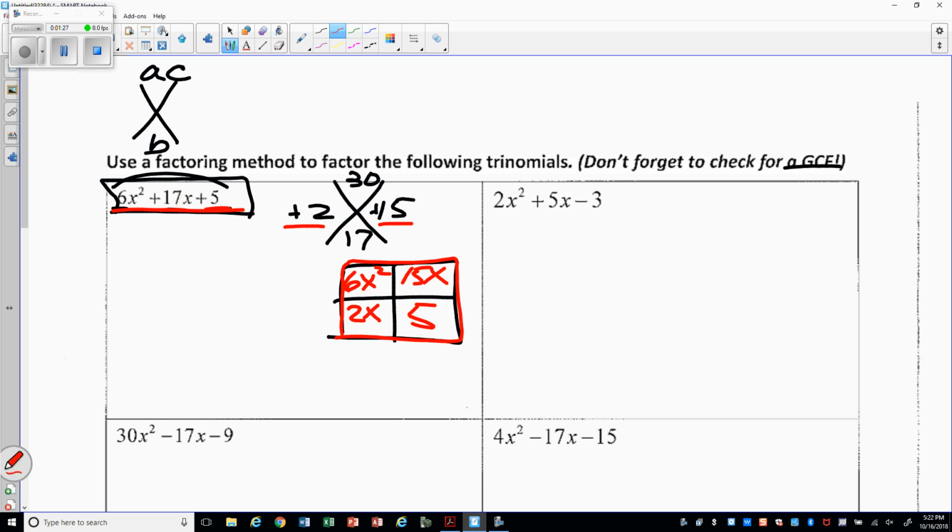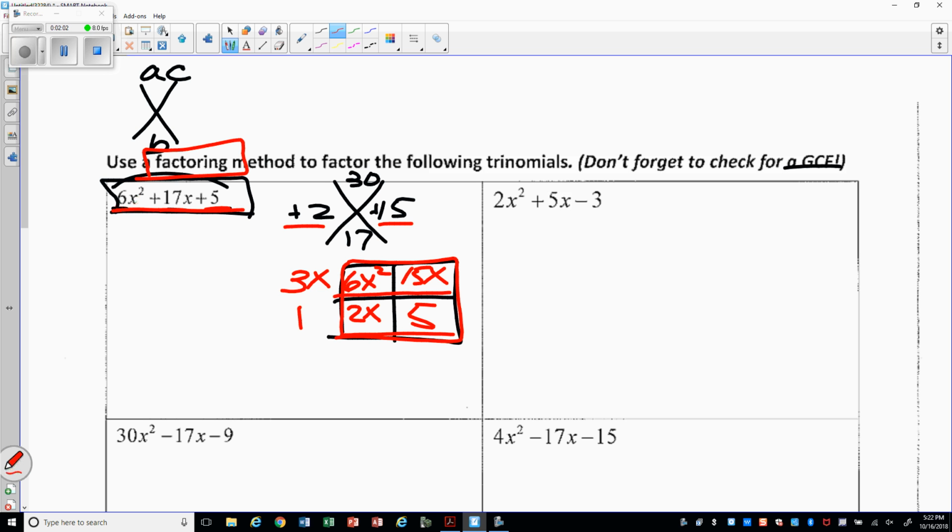But I'm looking for factors. The whole point of this is I'm trying to find the factors. So I'm going to find the greatest common factor of each row and column here. So 3 goes into both of these, and they both have a factor of x. And in here, there is no common factor except for 1, so 1 is my greatest common factor. That would be doing the rows, going across.